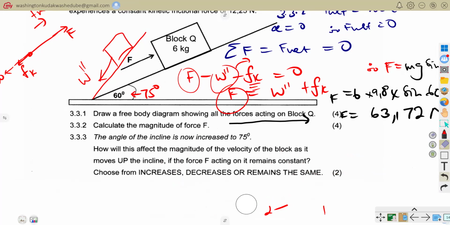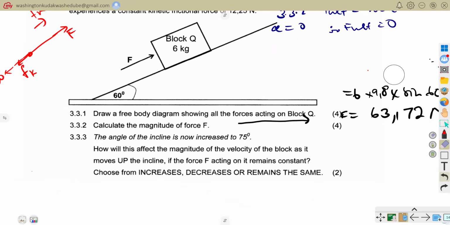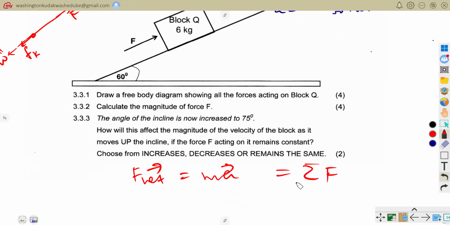You can either just use logic. Logic tells you that once we have got our incline increasing like this, this block will now start sliding downwards. And then when it comes to calculations, we know that our velocity will now depend on the net acceleration of the object. So now we have got net acceleration. Net acceleration is dependent on the net force applied. So we would be having something like this. Now, net force is dependent on the vector sum of forces. Now, the vector sum of forces, from what we have seen there on top, we are having something like this.